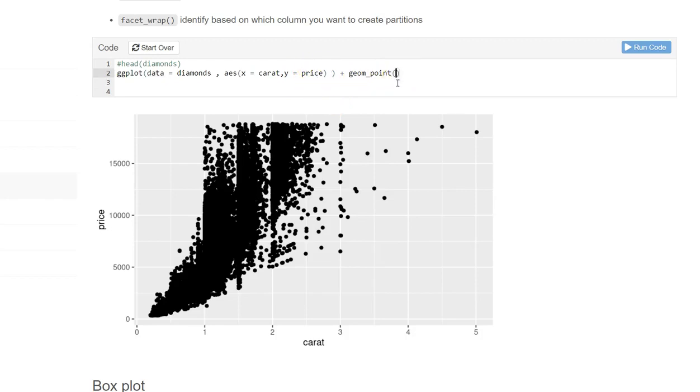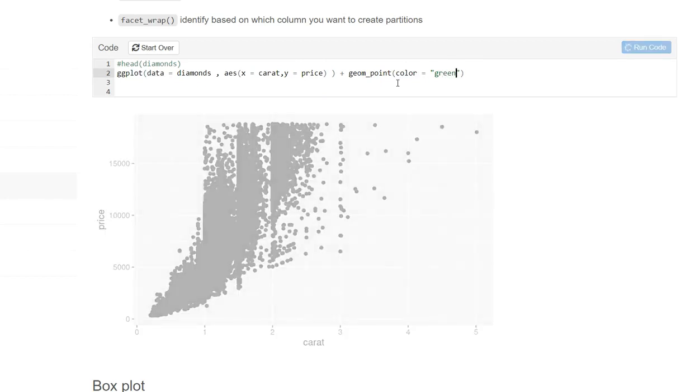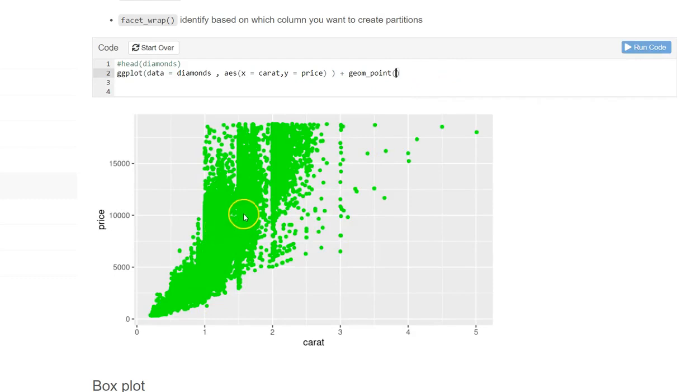For example, the color green is one constant color, and if I run this code, all of the dots would be shown in green. But as I already identified, I really don't like to just allocate one color. I can put the color over here and add one other variable to get more insights.